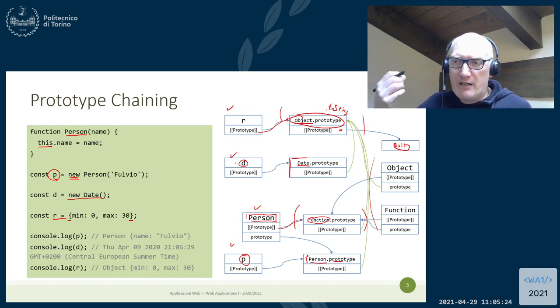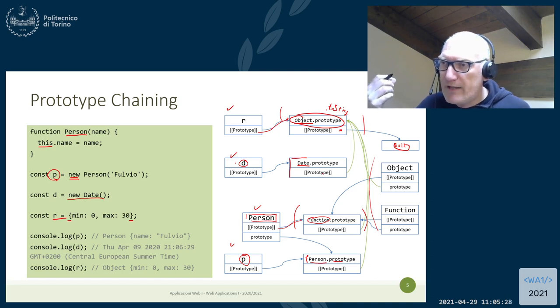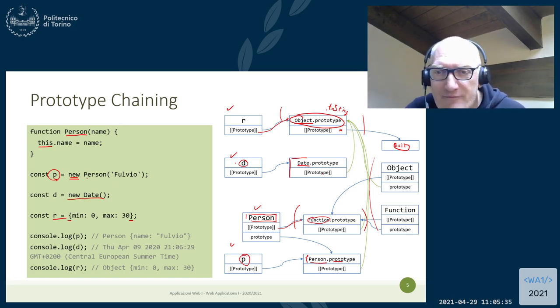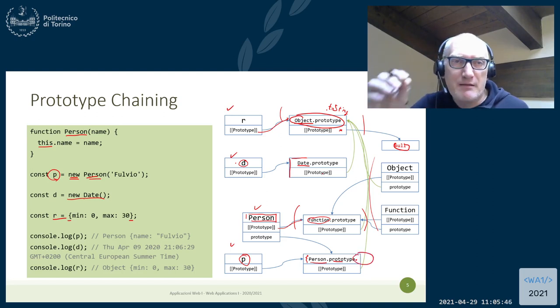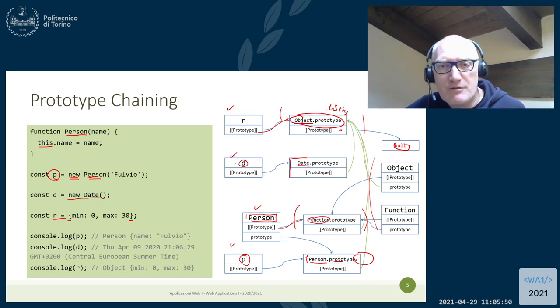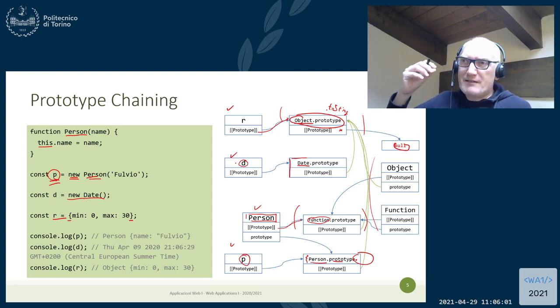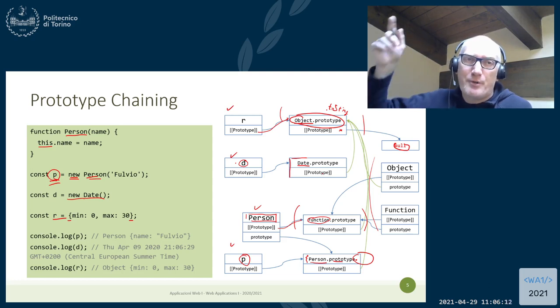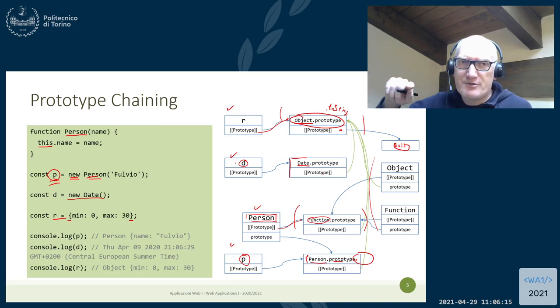So this is why an object may access methods or properties from higher level objects. And in our Person here, we can imagine that we may add some methods to Person.prototype. We may add them just by writing Person.prototype.methodName equal to, and then this method will be accessible to all the objects created by this constructor function. Okay, so for making some properties inheritable, basically, or accessible by lower level objects, we don't need to store them into the function or into the object. We need to store them into the prototype of the function that is creating the object.